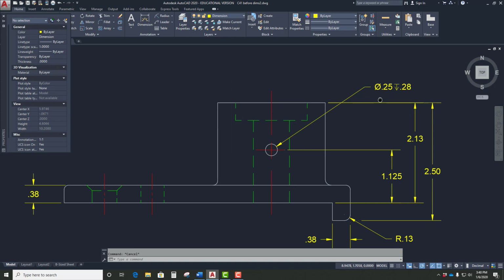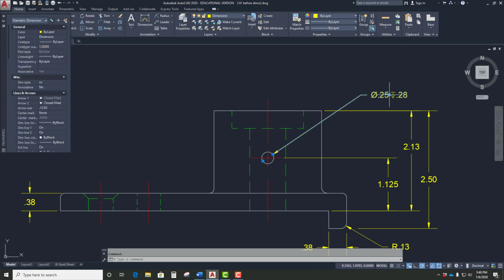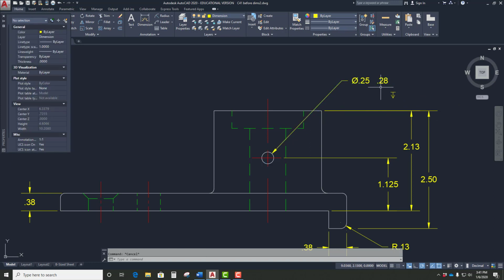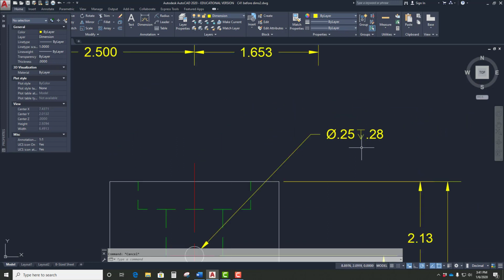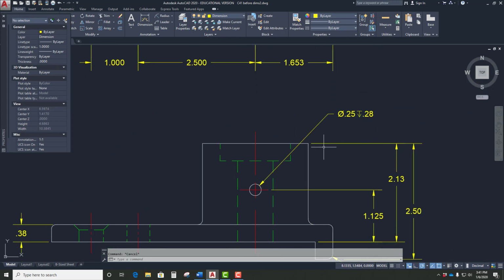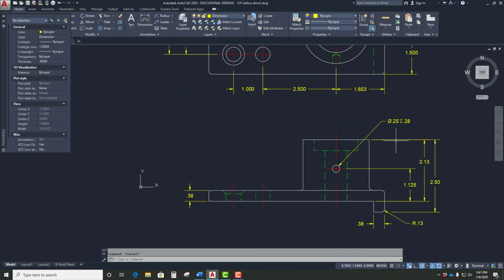The easy play on this one would be to take this and maybe just move it a little bit like that. But when you do, you've lost your little symbol there. So we're just going to move that whole thing. Take this whole thing right here and move it. Try not to let the snaps boss you around. Something like that, and that's fine. They don't like it when leader lines and extension lines cross. It makes it harder to read.